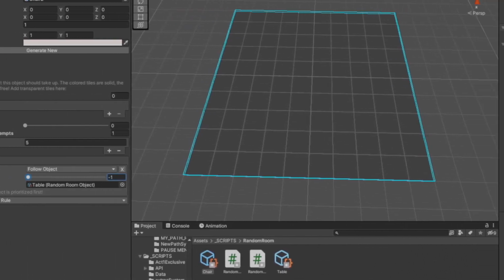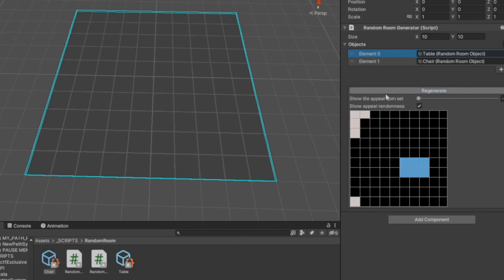I can even set it to negative, which has some funny results where the chairs will completely avoid the object at all costs. They'll try to go as far away as humanly possible. And it works really, really well. And also what I'm really proud of is the system is very robust.